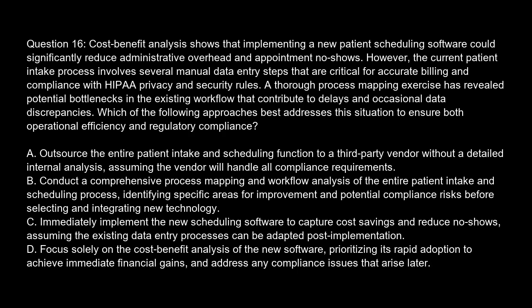Option C. Immediately implement the new scheduling software to capture cost savings and reduce no-shows, assuming the existing data entry processes can be adapted post-implementation. Option D. Focus solely on the cost-benefit analysis of the new software, prioritizing its rapid adoption to achieve immediate financial gains and address any compliance issues that arise later.